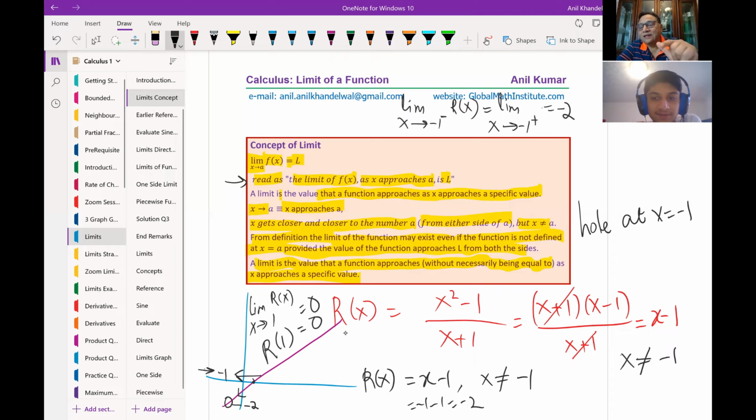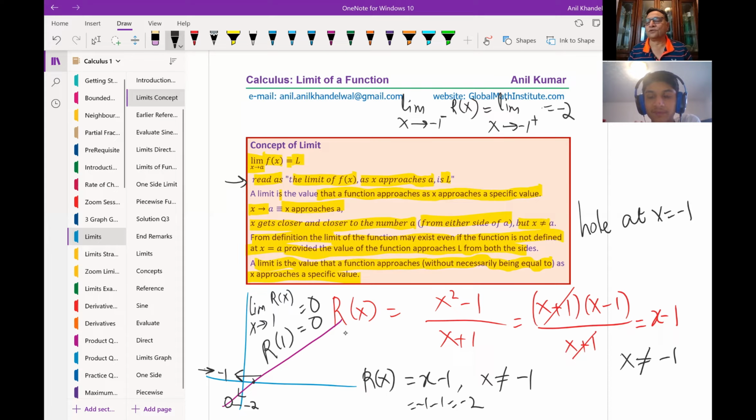Now, that is another important concept, and that is to say, if the limit exists and it is the same as the value of the function at that point, then the function is continuous at that point. You get the idea? Because in the other case, we had a hole, so it was discontinuous, and the value did not exist, right? So it could not be equal to that value. But in this case, it exists and it is the same as the value of the function. Therefore, it is continuous at this point.